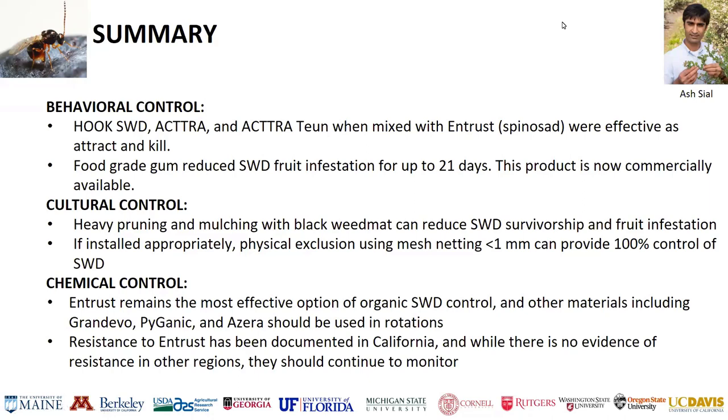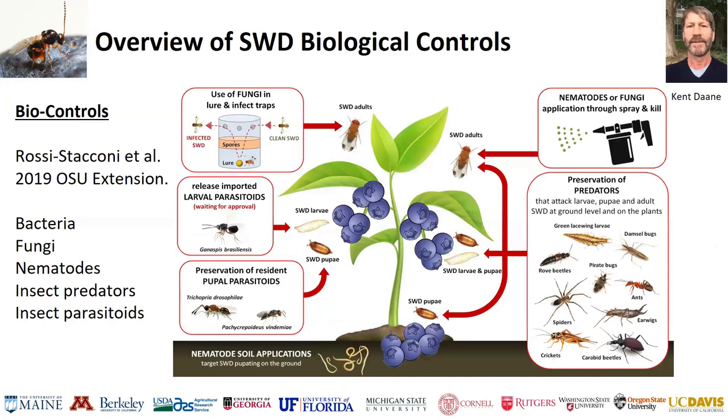So we're going to shift our focus a little bit more towards natural enemies, towards biocontrol. And we oftentimes think of biocontrol with insect predators, insect parasitoids. But the team's looking at more than that. We're looking at the use of nematodes or fungi or bacteria. All of these organisms can be biological control agents, and they can be manipulated. So in coming years, we're probably going to focus on that as much as we're focusing on some of the imported natural enemies, the larval parasitoids that we'll focus on today.